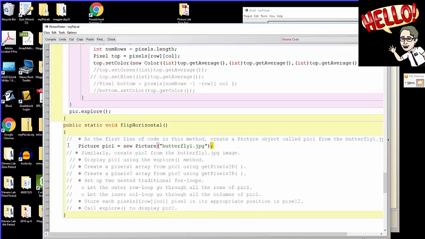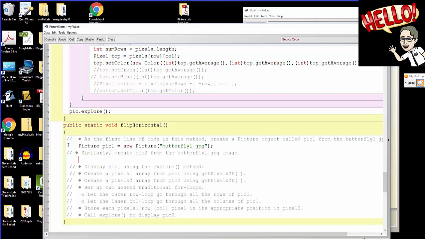What if I give you a guess-the-output question on maybe next Wednesday's quiz, and I do flip horizontal poorly because I only do 1 picture? What would happen? Well, I know if you're taking the AP exam and you're heading toward the 3, 4, 5, you're definitely intellectually curious and want to find out. So find out. See what happens if you only give 1 picture object and we loop through just 1 picture and copy to 1 picture. What would happen?